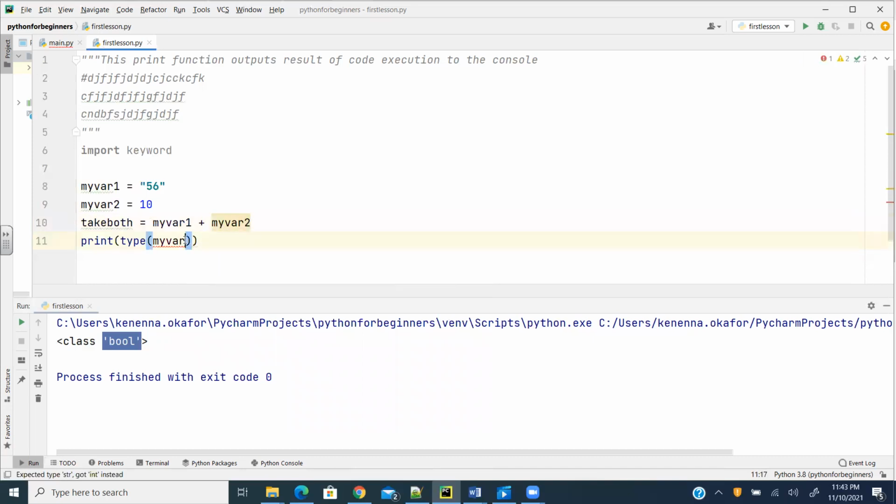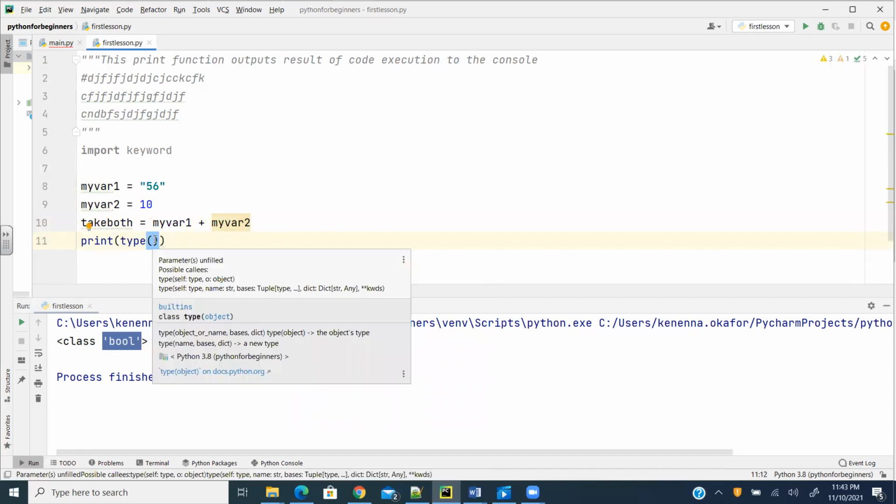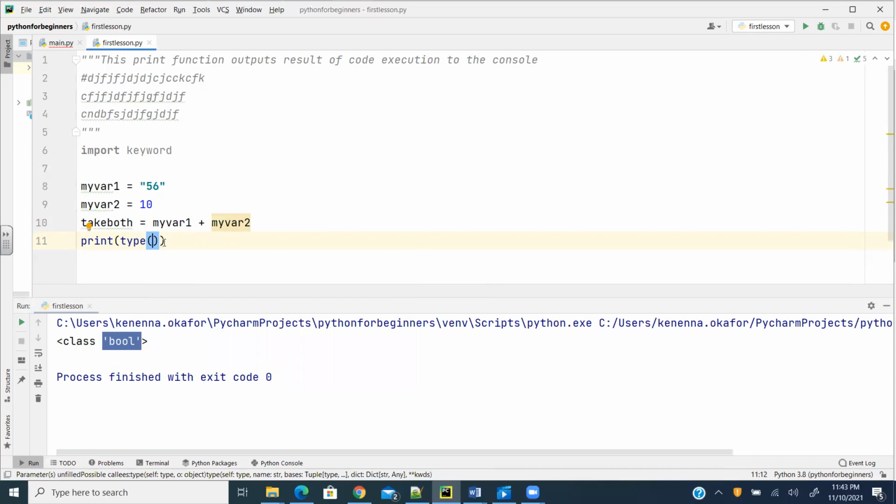This time, guys, I don't want the type. I just want the actual result. So what's take both? It's my var1 plus my var2, right? And then if I try to print take both, I'll see what it gives us.